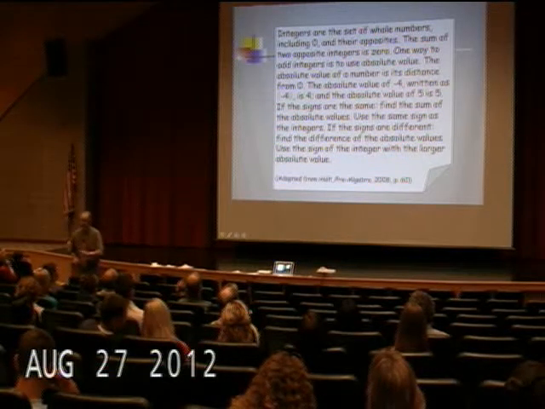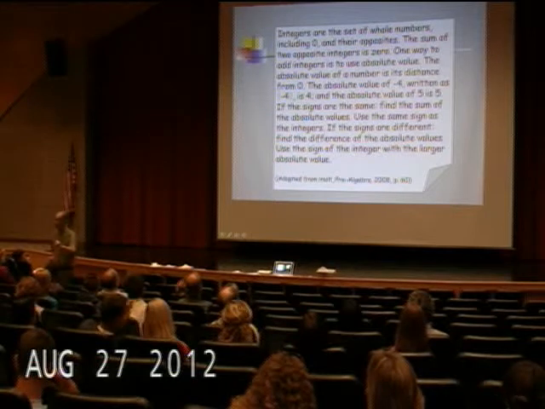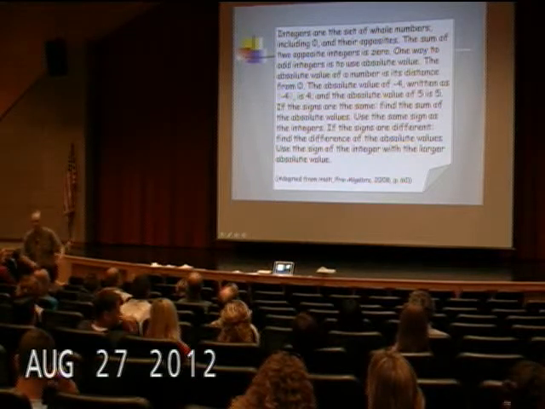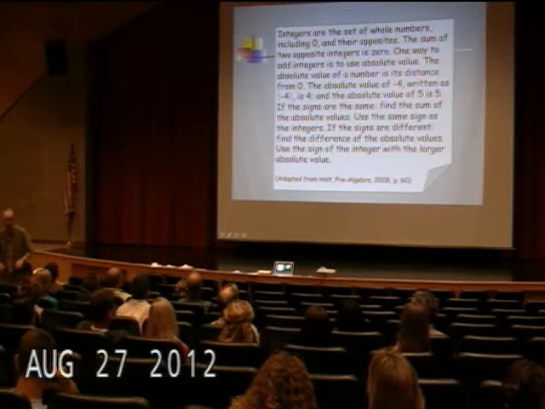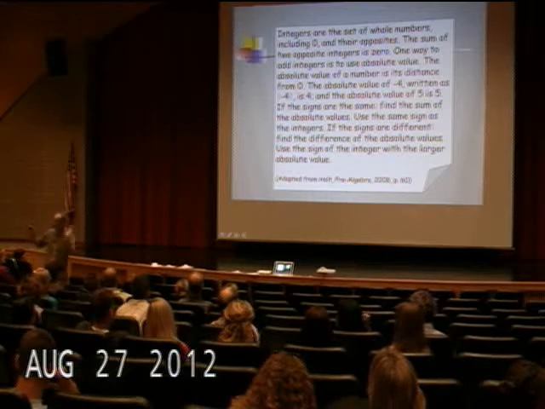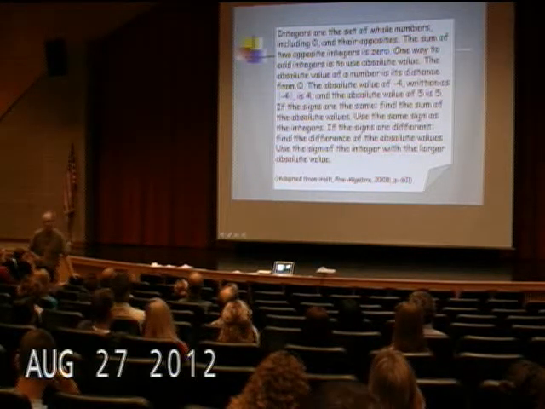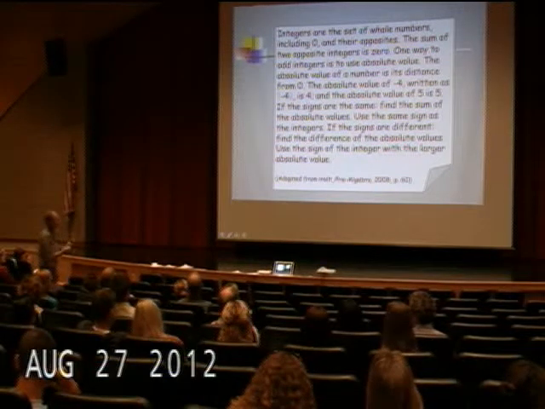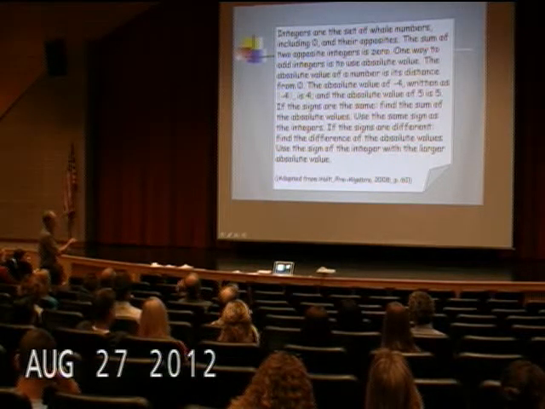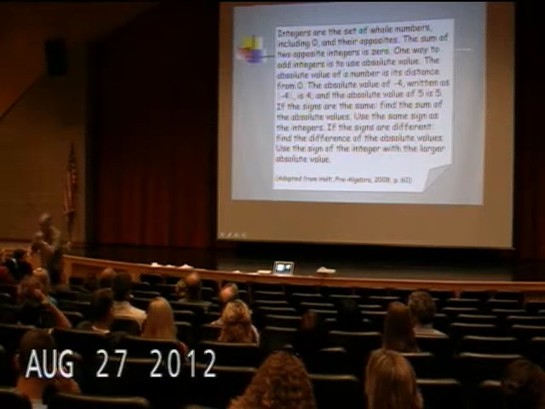Here's what mathematicians say you must do if you're trying to understand this text. Now, kid says, just talk, all right? We are so helpless, just talk. And we're saying, look, well, I'll dig at this a little bit. Okay, let's look at the first sentence. Integers are the set of whole numbers, including 0 and their opposites. Stop! Go back over that.